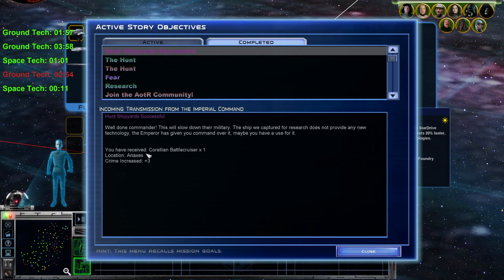We have actually gotten a Corellian battlecruiser. That's really, really nice. We have a Hunt Shipyards mission. Well done, Commander. This will slow down their military, as we have just taken out a couple of their advanced dockyards. The ship we have captured for research does not provide any new technology. The Emperor has given you command over it. Maybe you have use for it.